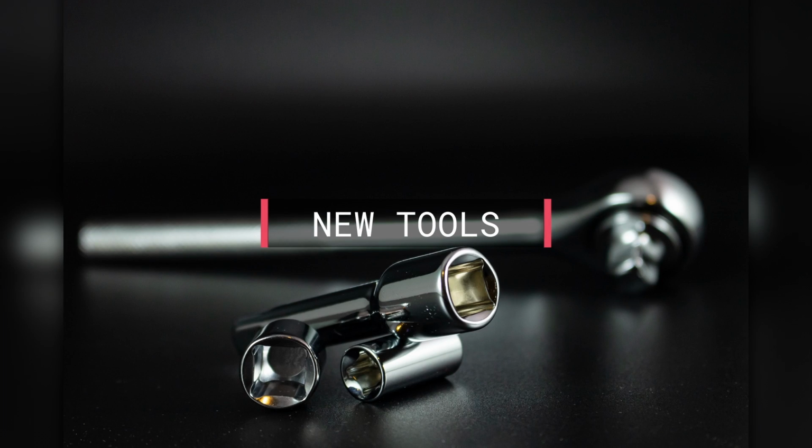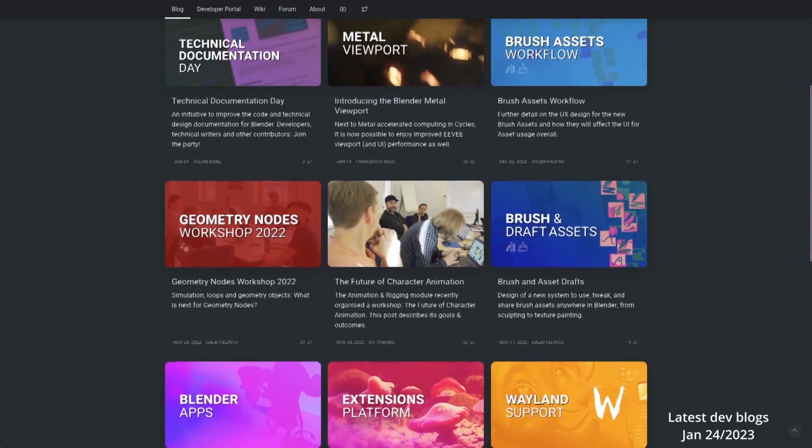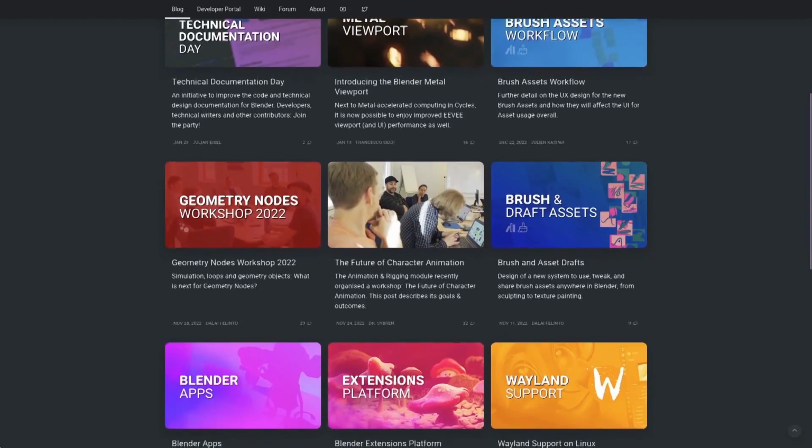Blender only cares for shiny new tools. This is a sentiment I can understand. With each new version of Blender, we have new features, when sometimes the older ones, like the USD support, are not yet 100%.